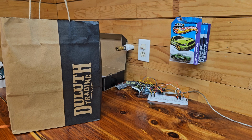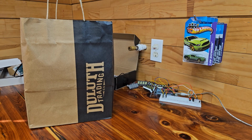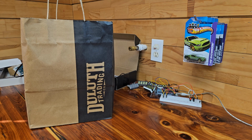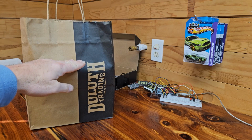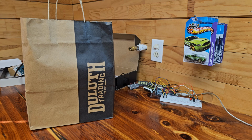I just got back from a Diecast show, our local Diecast show, the big one that they do right before the Christmas shopping season. It's the biggest local show that we do here at the Tulsa or Northeast Oklahoma T-Town Wheelers. And I've got my Duluth sack. It's absolutely full, about up to here, with stuff that I bought, and thought it'd be fun to post a video and let you guys see what I managed to come up with.